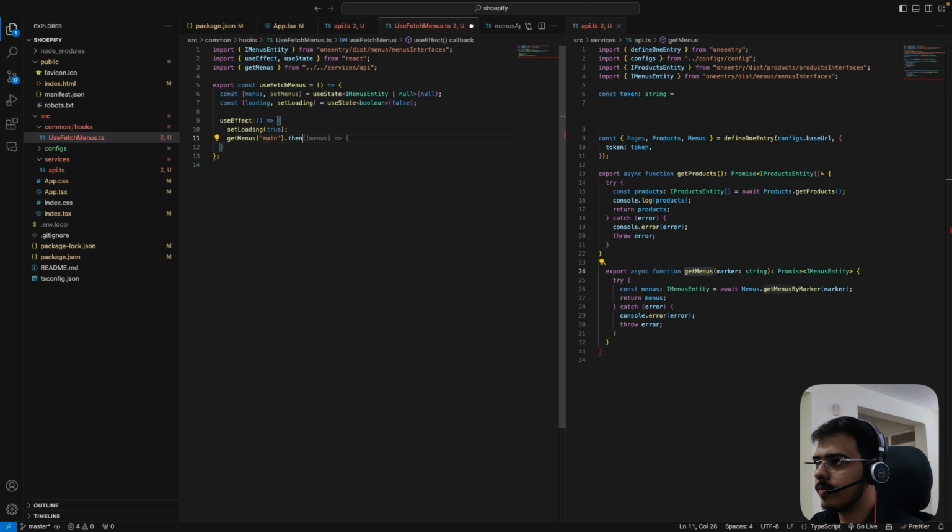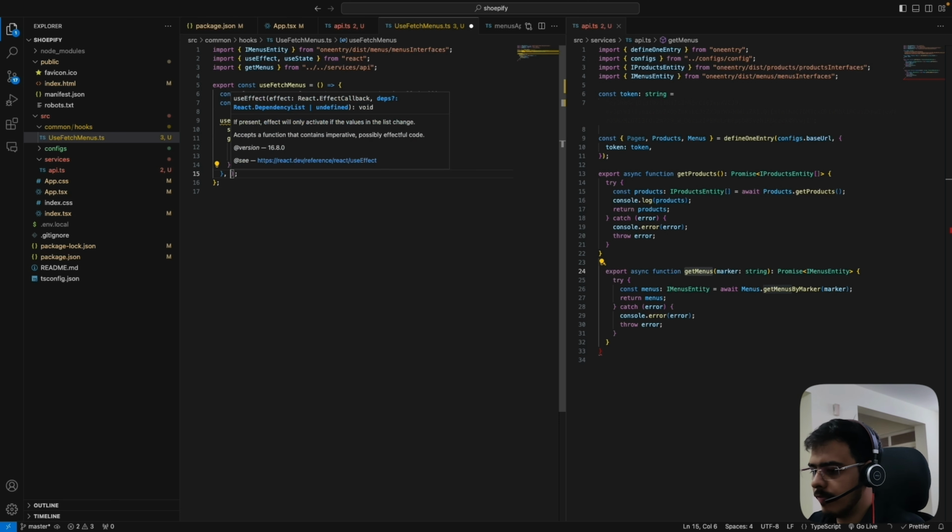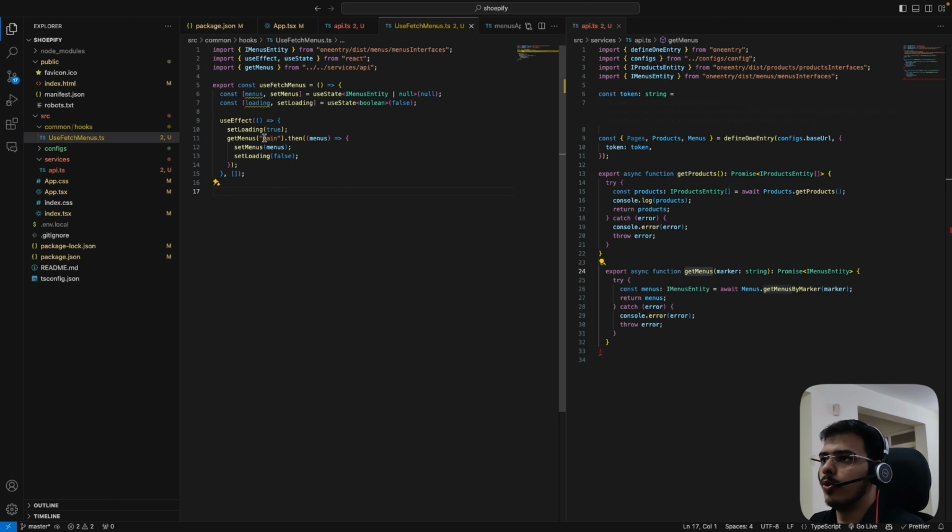Then let's call the menus and set the menus. useEffect also needs to be closed here, and the dependency for useEffect is going to be empty because we do want to call it on load. The other thing we need to do is return the menus and loading from here.